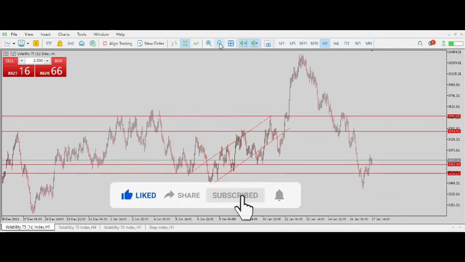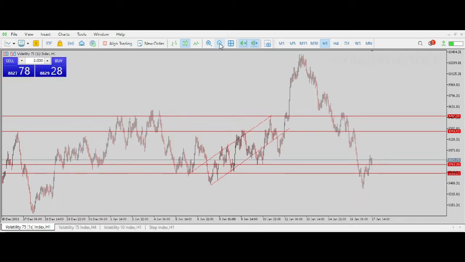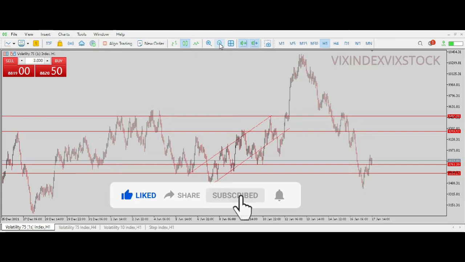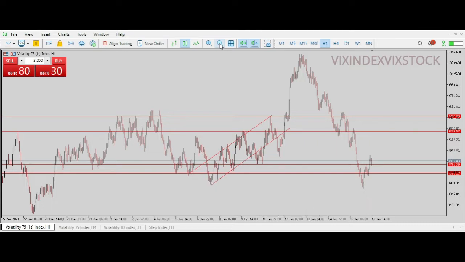Okay, so let's look at some of the things that I learned while trading these synthetic indices. Number 1 is to remove greed. Because of the way these synthetic indices move faster than normal forex pairs, it is easy to get tempted to want to quickly become rich in one day. Unfortunately, if you are greedy with synthetic indices, you can easily make money and easily lose it. So, be patient.